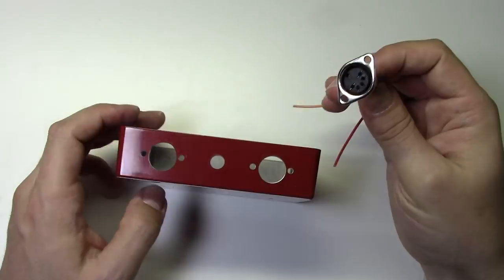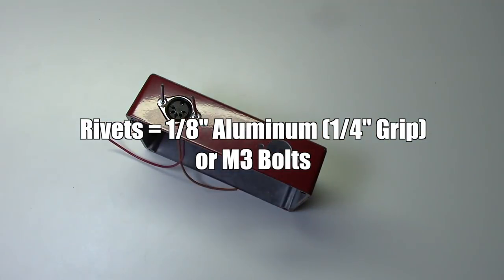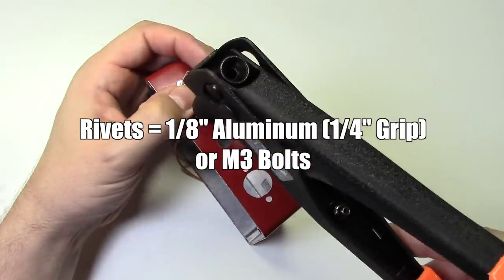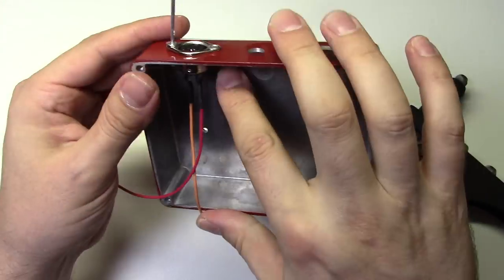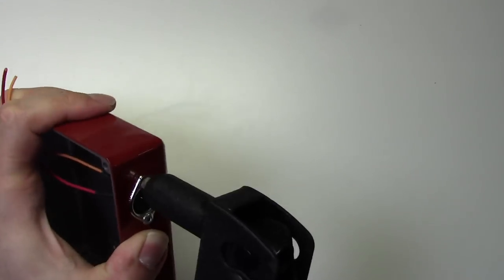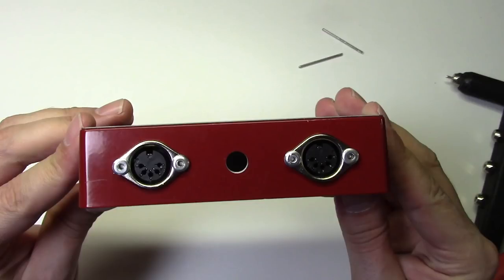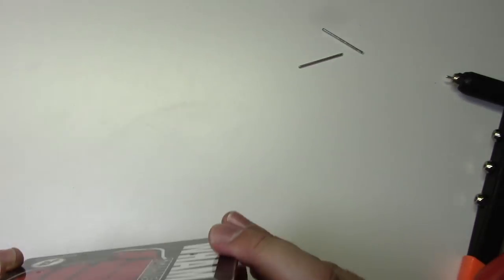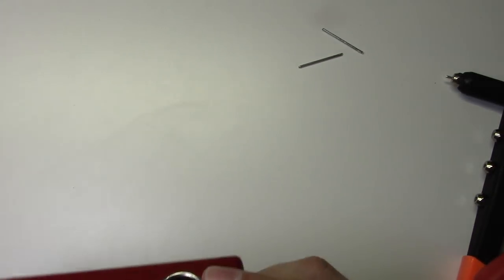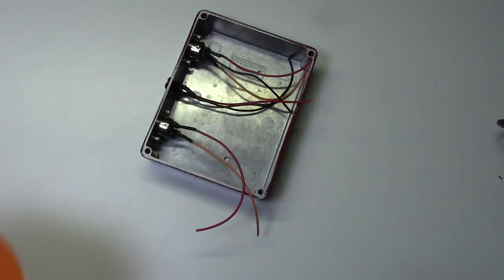Now that all our jacks are wired, we can install them in the enclosure. I like to use pop rivets, but you could also use M3 bolts. And here they are in place. Notice the orientation of the jacks. Now I'll install the power jack using the nut it came with.